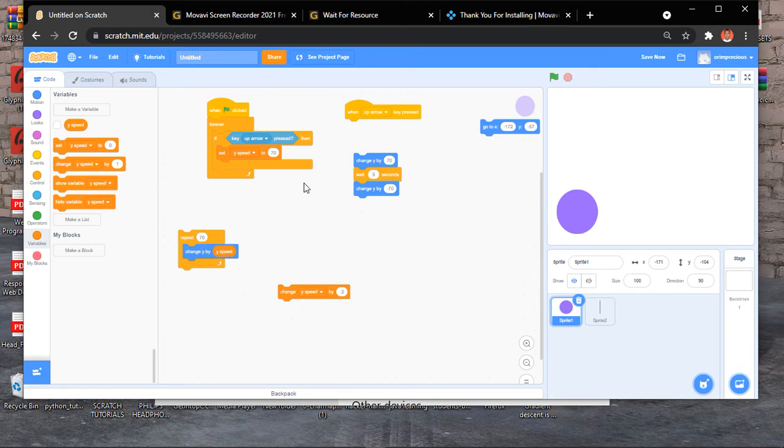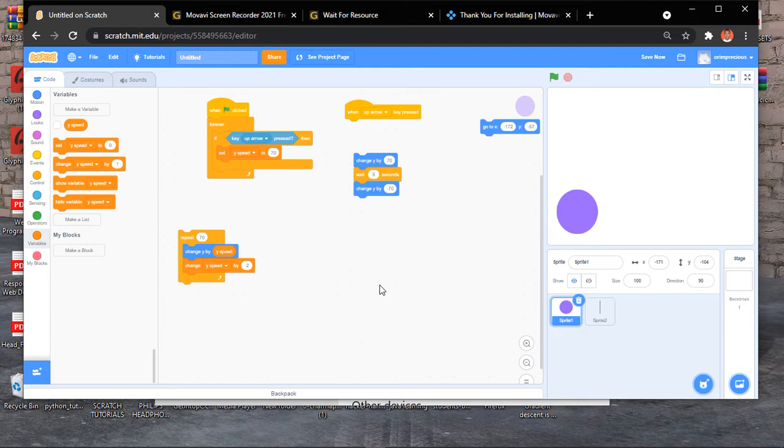So now we're changing y by our y speed, which is 70, so there's no need to write any integer or number here, because I've already selected a variable to handle that. Remember I discussed what variables are used for, so they are shortcuts. Instead of coming here to write 70 again, we just wrote our y speed. So after we change y by our y speed, we now want to change y speed by -2.